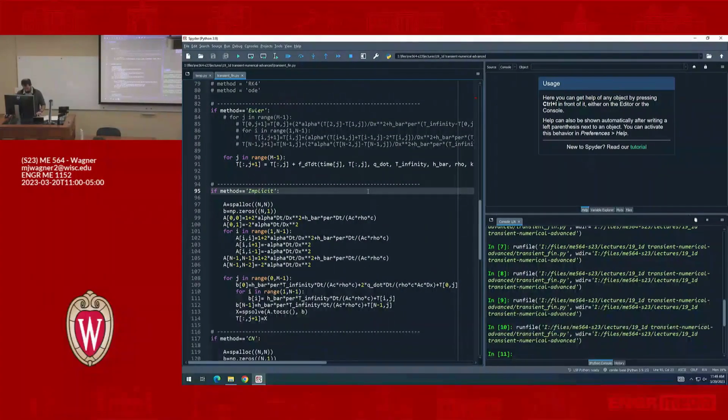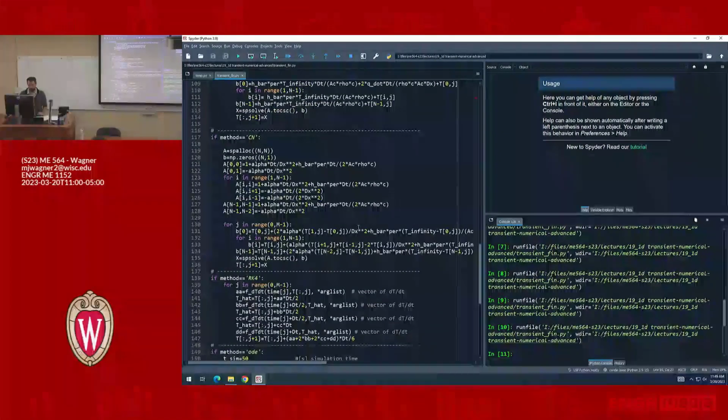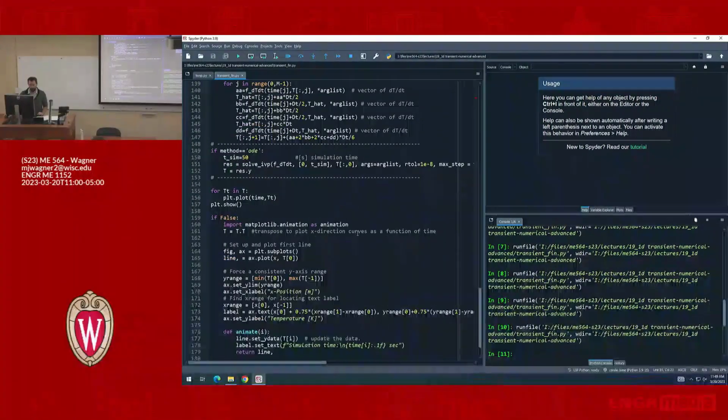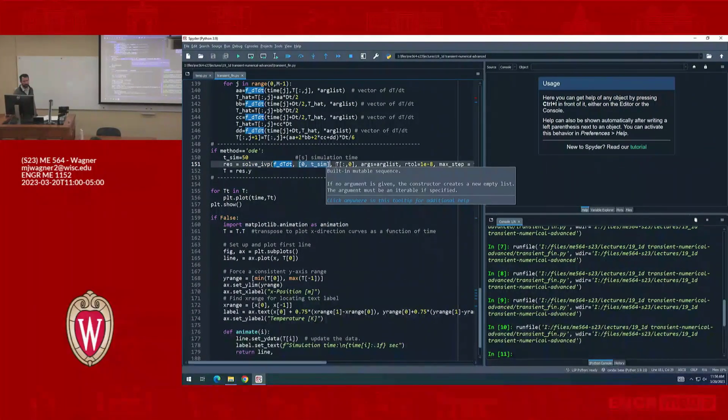Last one I think we had was integral methods. What I'm going to have to do is just post the examples there, but for the integral method, you can use this thing called solve IVP. Solve IVP is an initial value problem solver. So all you have to do is give it the function f dt dt, give it a range of times, and then give it an initial temperature, right?